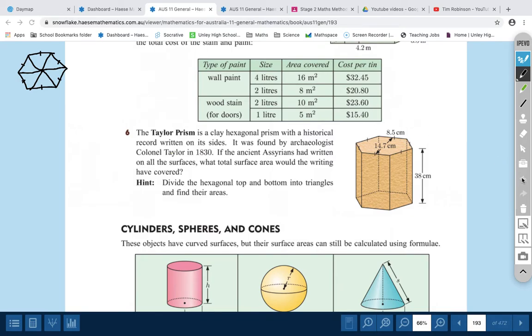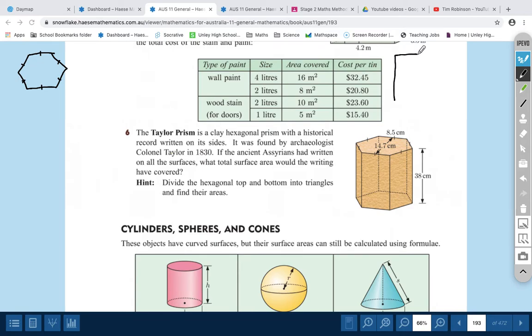But you're not really expected to know that. When you have a regular hexagon, there's things like the length across the middle here. That length there is 2 times this length in here. So if you knew that, you could actually simplify the question of working out the area, but we're going to assume that we don't know that. Now, the rest of the shape, we've got these rectangles. How many rectangles on the sides?